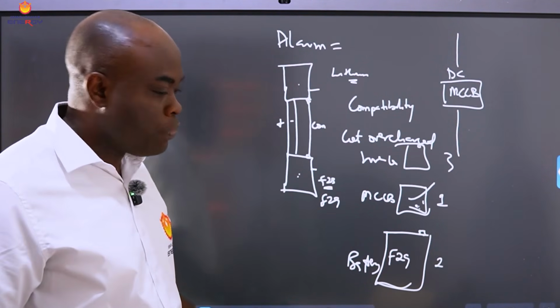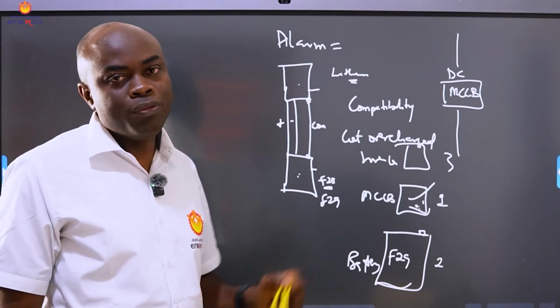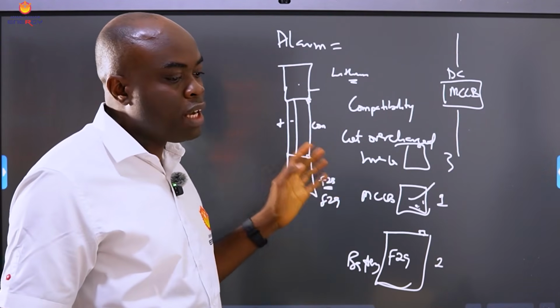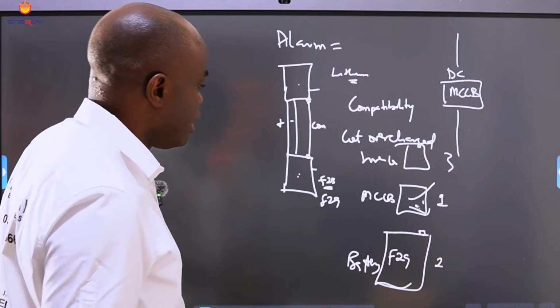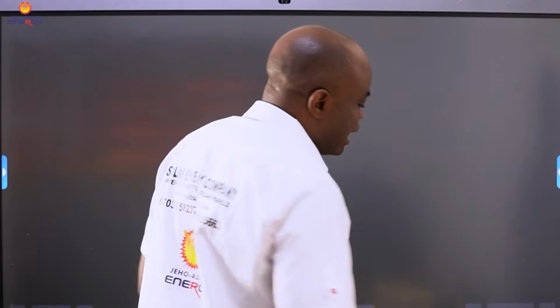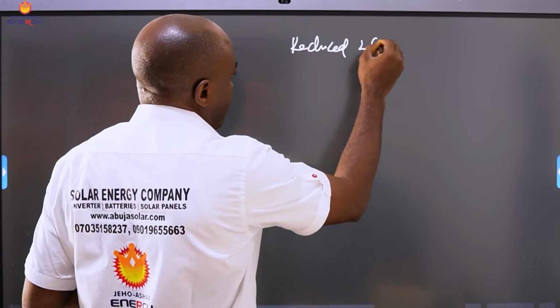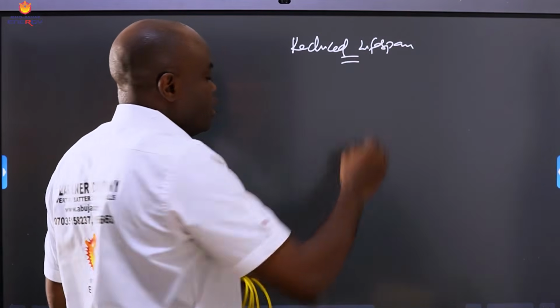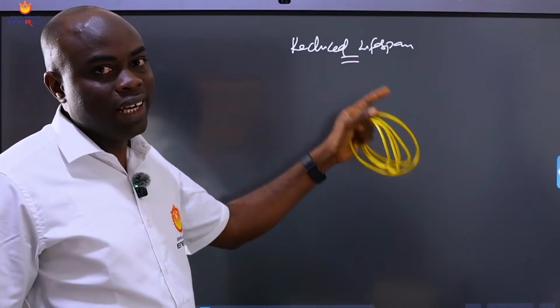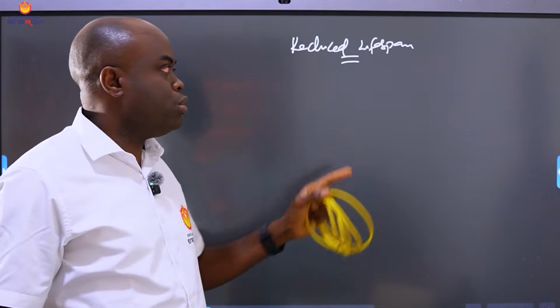So the advantage of having this is to recognize any fault alarm in between the inverter, battery, and any other aspect of it. Another thing that it helps you to do is to what? Helps maintain the lifespan that has been designed by the manufacturer for this battery to last. If you don't have it, the lifespan is reduced. If you don't have a communication cable between your inverter and your battery, the lifespan is reduced.